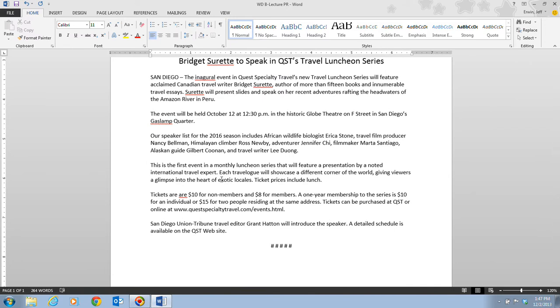Once we have this, we are going to click on our Show Hide button, and that is going to turn on our formatting marks, which is in the paragraph group on the Home tab. And as we said, once again, that's going to display the formatting marks.